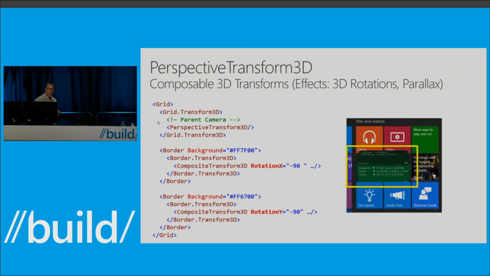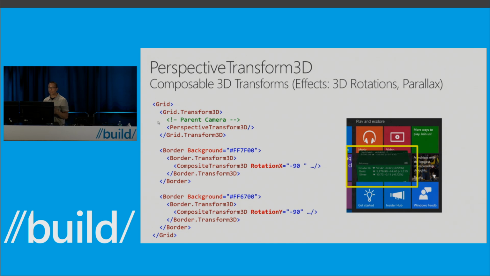This next one, if you have Windows 10 installed and you hit the start screen, when it first comes up, you see all the tiles doing this fancy 3D stuff. And some people may be going, hey, but you support perspective transform. We do, and the thing about perspective transform is you can transform any one element in 3D space. If you want to do multiple elements in 3D space, you transform both of them. And then if you want to animate those, you have two separate animations, or N animations, to animate all of those. If you want to do some kind of camera on top of those, good luck. You better be a rocket scientist, because it's really hard.